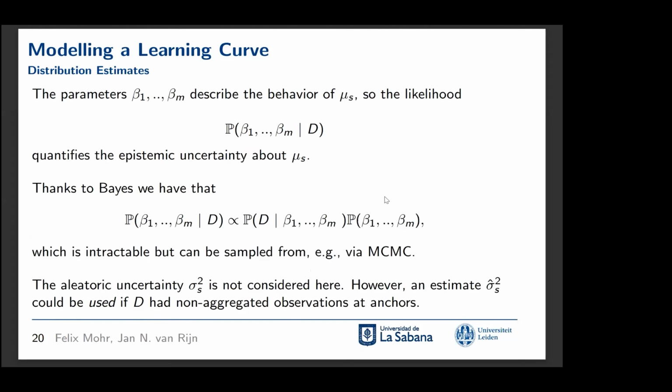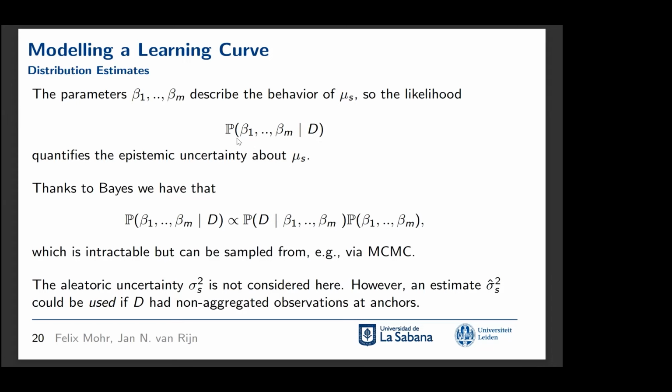The third degree is distribution estimates, because where does the mean come from? Well, the mean is the mean of some distribution, right? And where do ranges come from? Well, it's also either a confidence interval or some statistics that's defined over a distribution. So it's somehow sensible to say, why don't we estimate the whole distribution right away? We already talked about this: we are interested in the likelihood of these parameters given the empirical learning curve D. What does this, by the way, do?